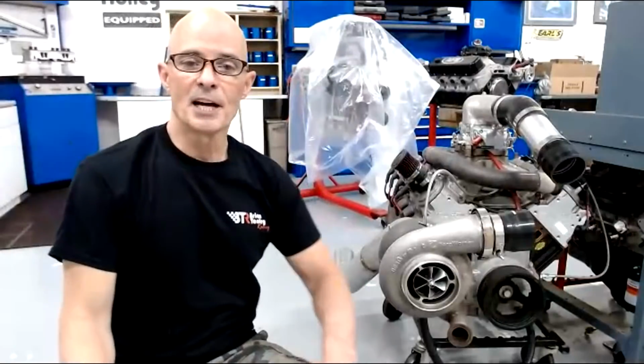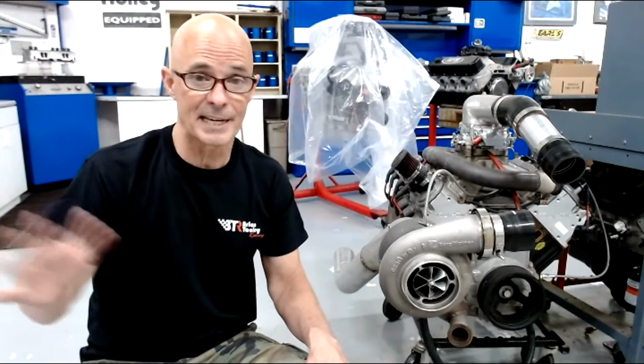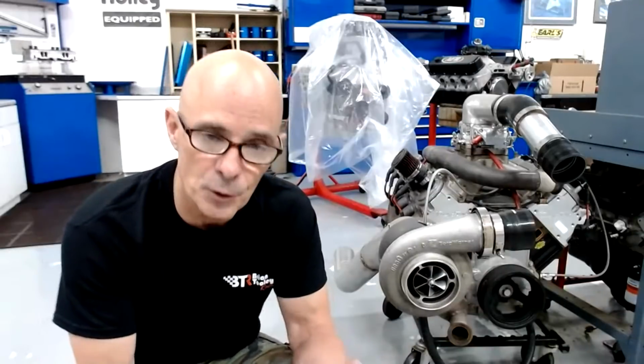So if you get all the exhaust going to your turbo and then you add boost to it, all of a sudden you're basically multiplying the power output. So even if you have a stock motor, you can get fairly big gains from that stock motor without changing the cam, without changing the head, without changing the intake. Obviously, you're going to have to work on getting more fuel to it and having a proper tune.